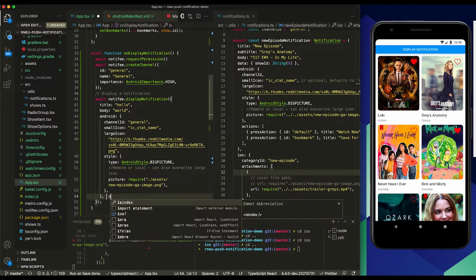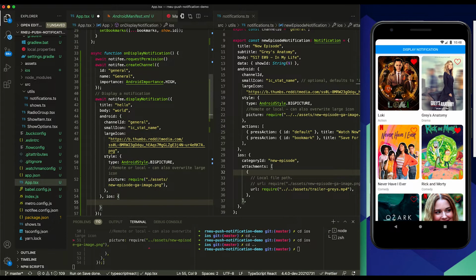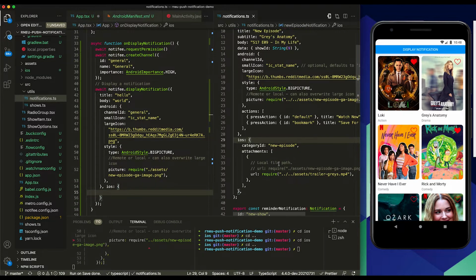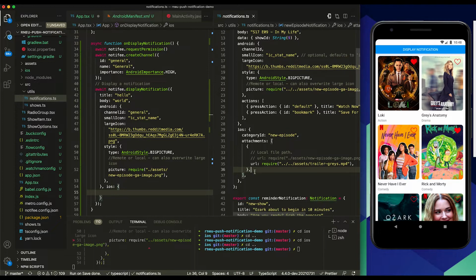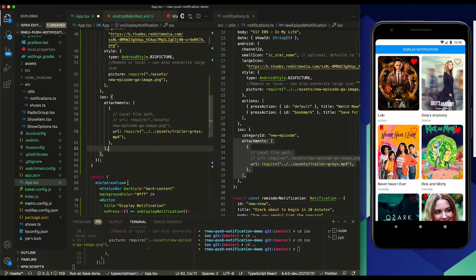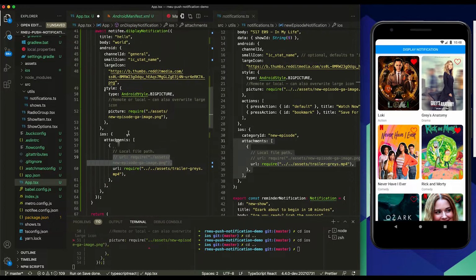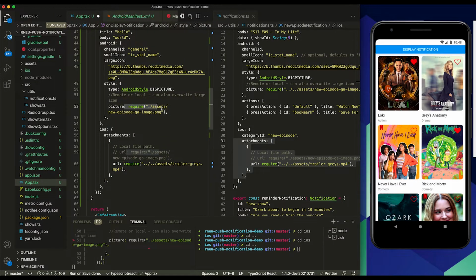and iOS. So here we want to show a video. You can add images too, but this is the cool thing about iOS, is that you can have videos. I put an example again of how you can do the image, which is pretty much identical to Android, just the field is under attachments.